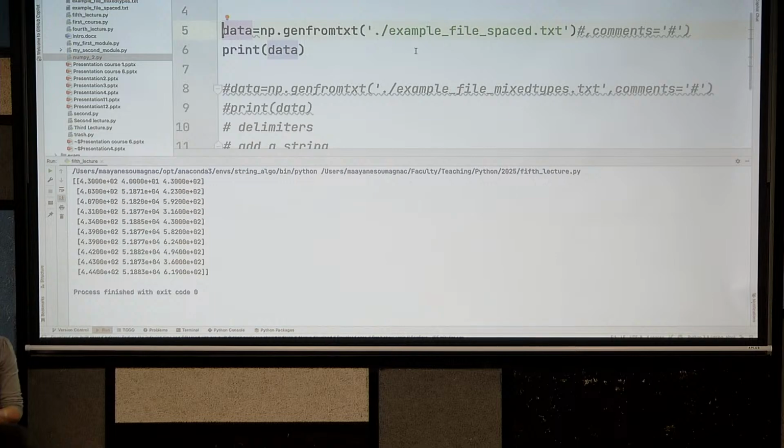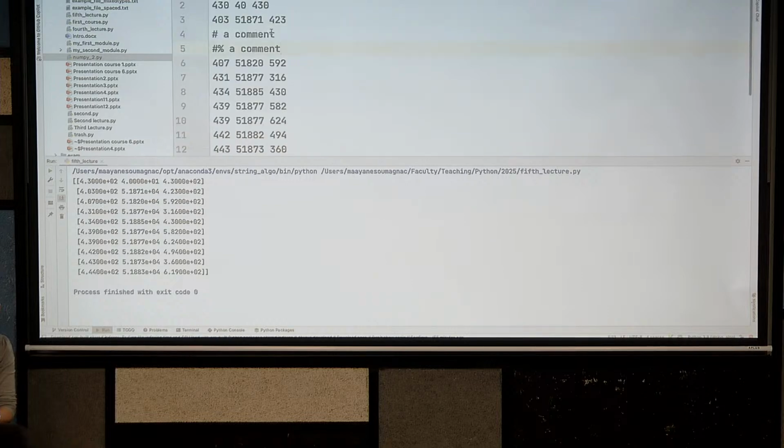Okay. Now, why is it reading it in a good way? Although I have comments in the middle of the file, it's because there is a keyword in NumPy genfromtxt which is called comments, where you can specify what is the character that starts a comment. Whenever it sees a line that starts with this character, it will just skip it, ignore it. And the default one is what? You can guess because it's been reading it okay. The default one is just the hashtag. And this is why it's reading it okay.